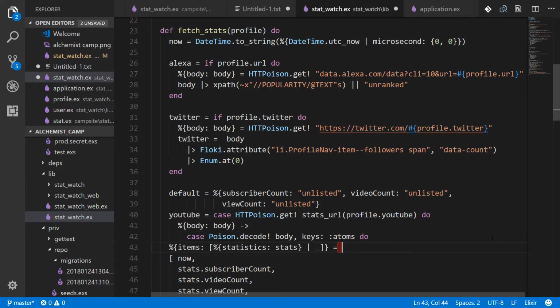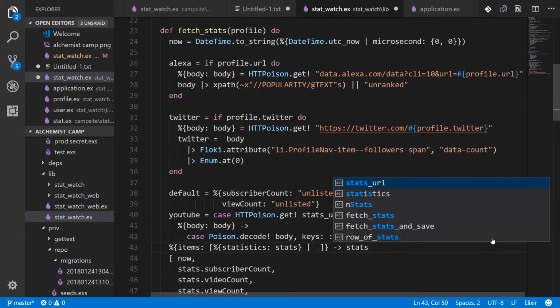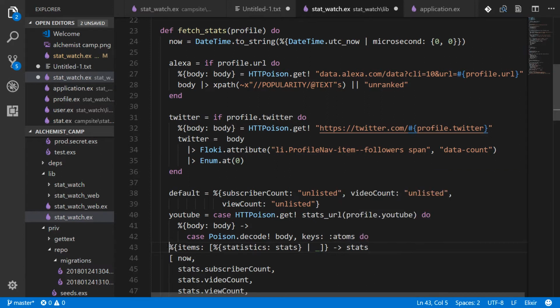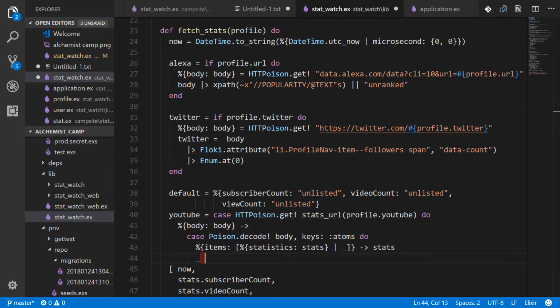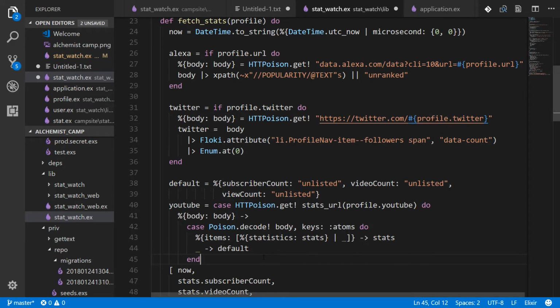And if we get the items, then that will be our stats. If we don't get our items, then we'll just go with the default, which means everything is unlisted. And in the case that the HTTP GET fails or doesn't return a body for whatever reason, then that's also going to lead to the default of everything being unlisted.